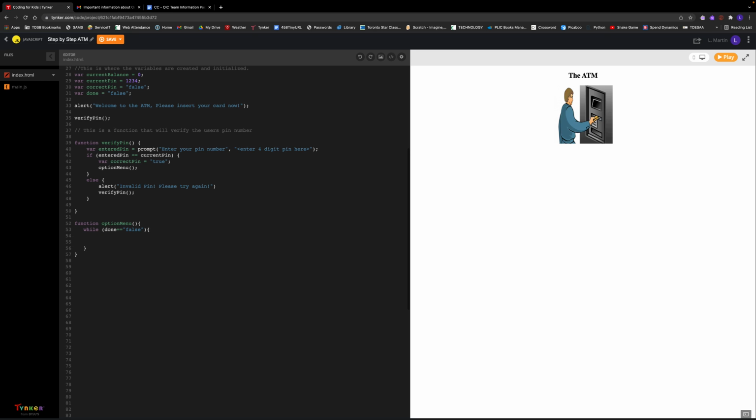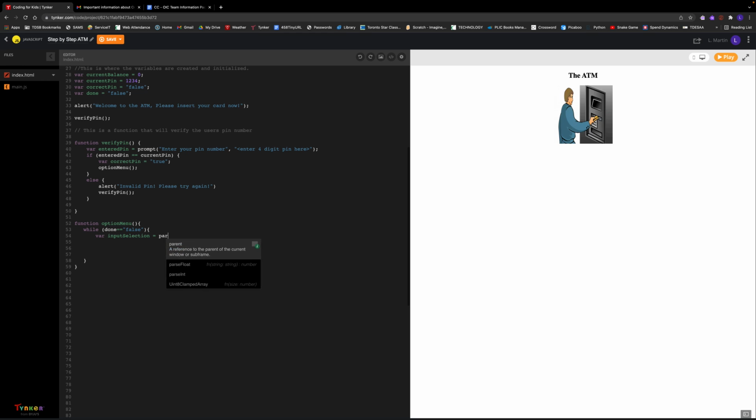then we're going to create our squiggly brackets, and we can see now that these squiggly brackets define the loop, and these squiggly brackets show what's in the function. So the loop is in the function so far, and we want to do this as a loop so that somebody can do multiple transactions at the same time if they want. We're now going to create a new variable inside the loop called input selection. And input selection is going to keep track of which transaction they want to do.